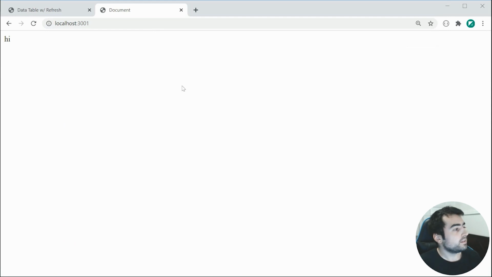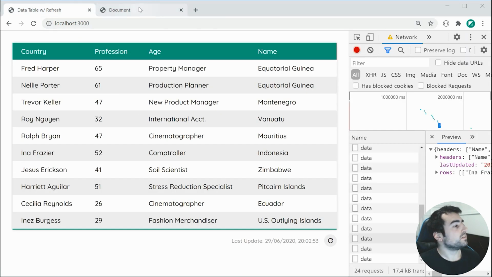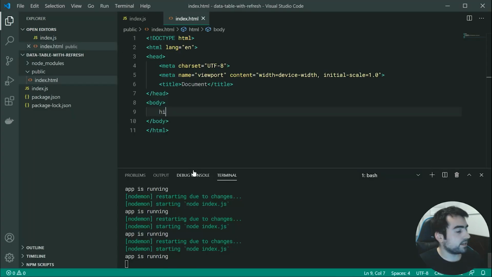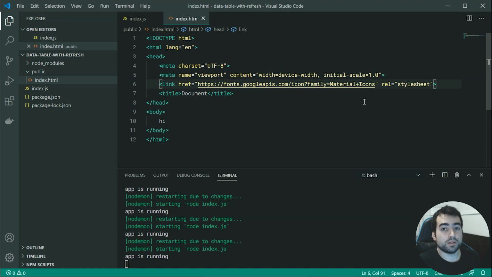Okay, so now let's of course do the front end, or the CSS and JS, to of course create this right here. So let's go inside the index.html. The very first thing to do is to include the Google Material Icons library. Okay, so I'll just copy and paste this link right here, and I'll leave a link to this in the description below for you to of course copy and paste inside here.